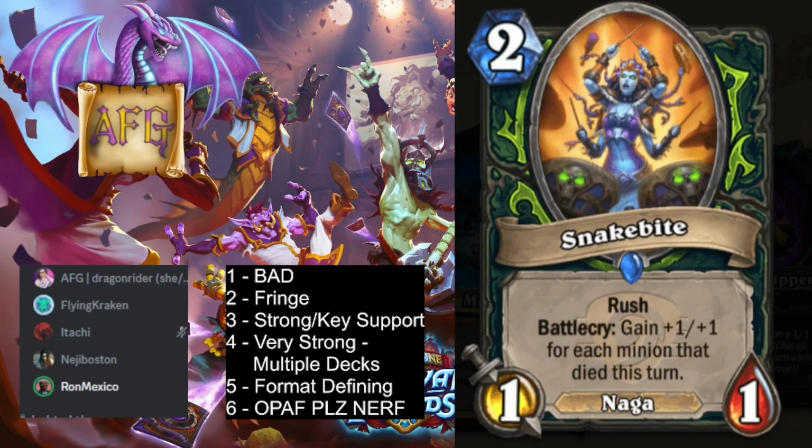My first one of the set so far is Snakebite here. This is the first time I actually even said the name of the card, despite being the one who's reviewing this card. It's awful. I have no copium for this. I'm giving it a 2. I have the hopium going. It's rush, so at least it impacts the board immediately. But minions dying this turn feels bad.